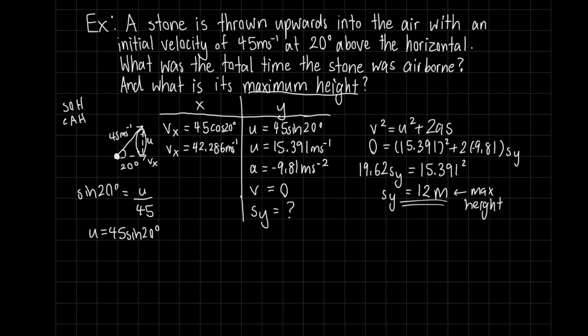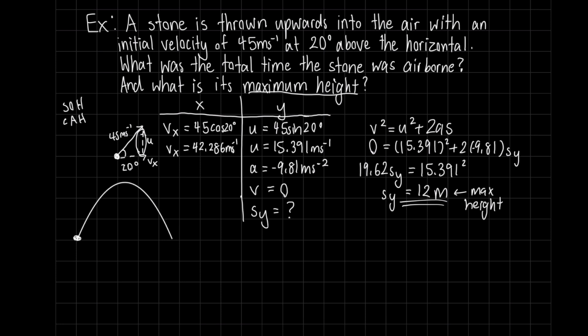All right, but how are we going to find the total time the object was airborne? Now, there's actually 2 ways to go about this, and I'm going to show you both ways just so you have an extra tool in your toolbox and you don't have to rely on only one way. So one way to think about it is, oh, I accidentally erased that too. All right, so here we have the trajectory of the stone.